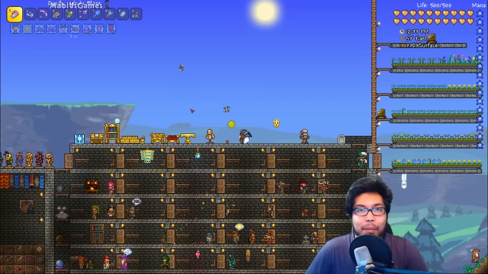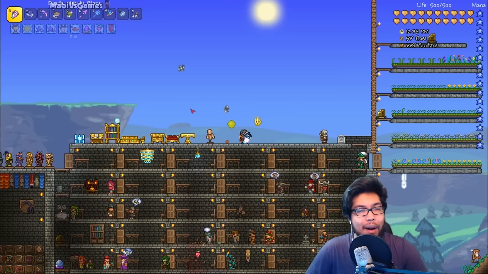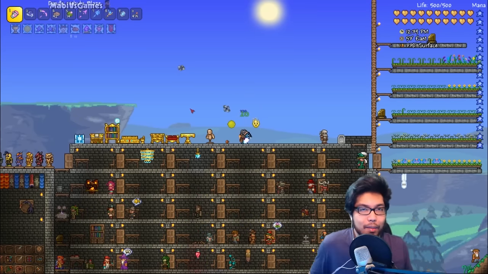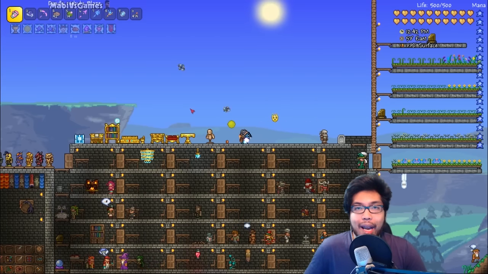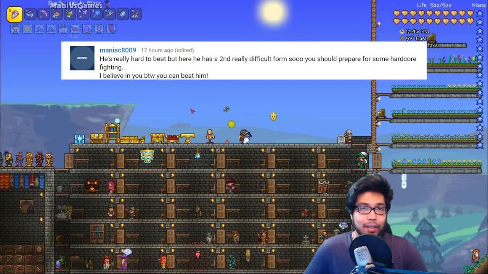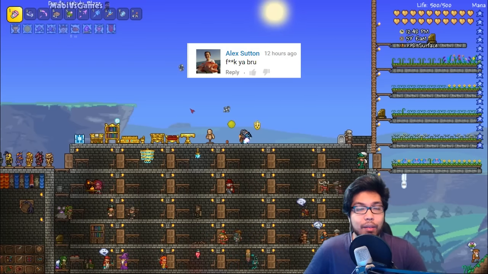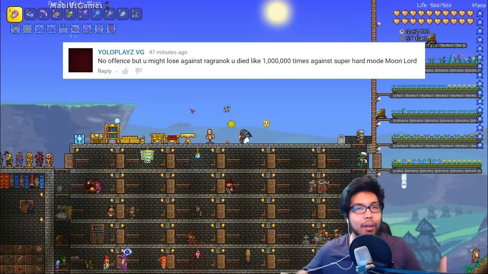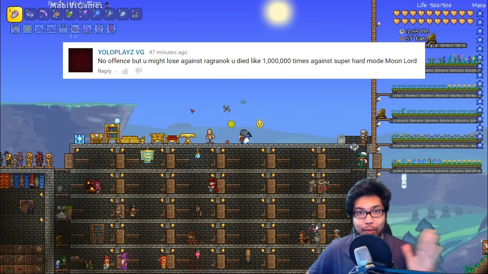My name is Mobby. We are back with more Terraria, the Epic Modpack Season 2. Last episode, we fought the hard, crazy Nightmare Moon Lord. Today, we're going to try our hands at Ragnarok. If we defeat him, this might be the last episode of Season 2 if he ends up being the final boss. I don't know what he's going to drop. Perhaps he'll drop an item that makes it so we can fight even more. But if this is the last one, we can move on to the next series.